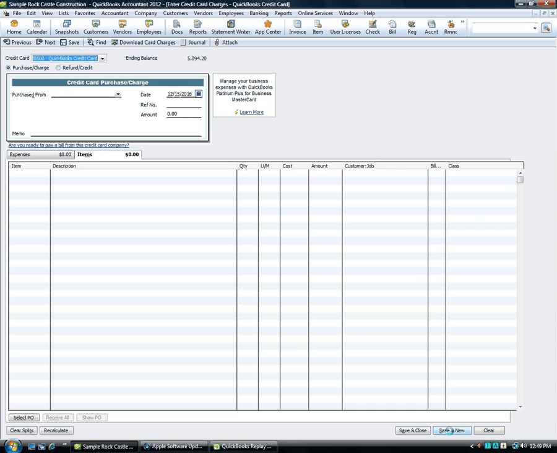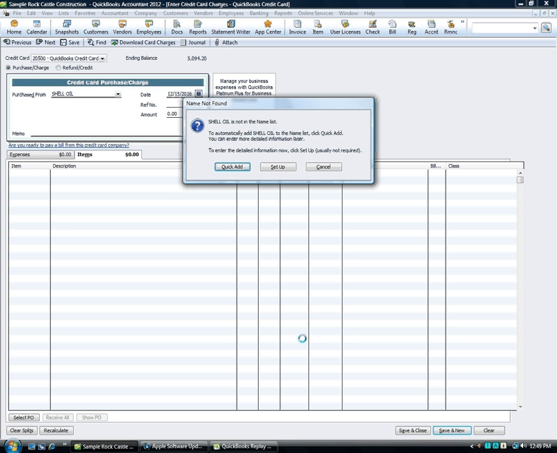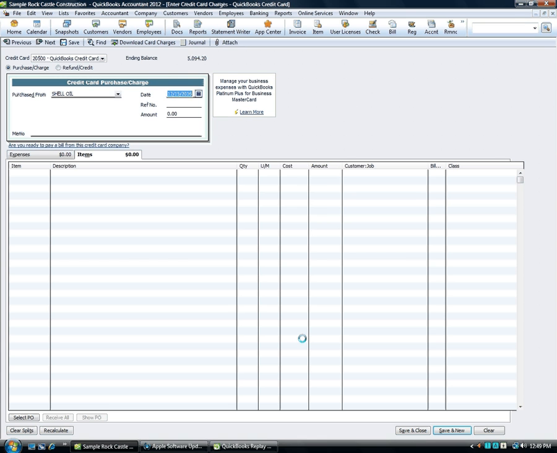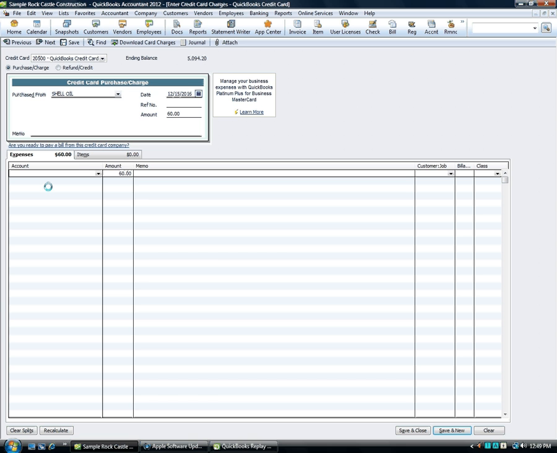Okay, so let's enter another one. We got gas. So I don't know who their gas is from. I guess I shouldn't use the result. It doesn't matter. Okay, no, they're not. Well, I was out of town and it's a different gas station. And it's $60. And it's not an item. Pay attention to my tabs. So this is gas for the car, fuel for the car.